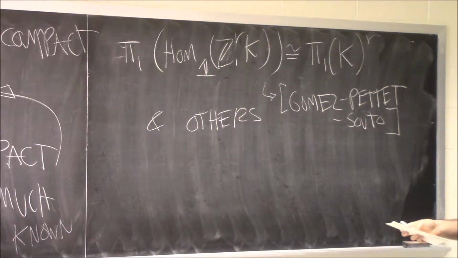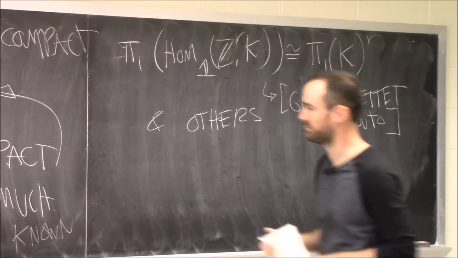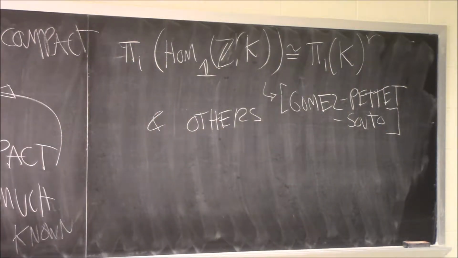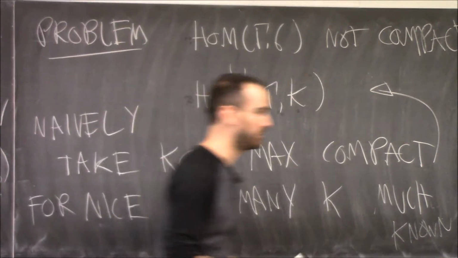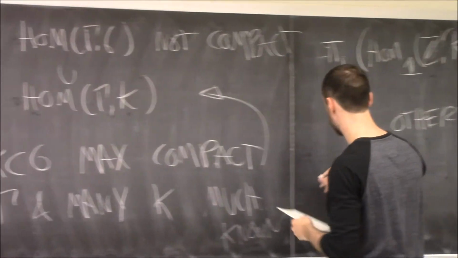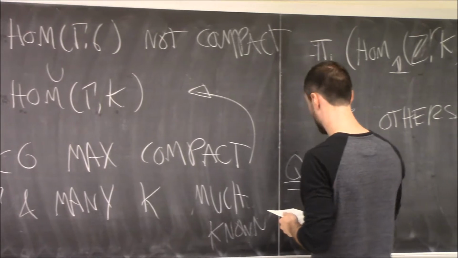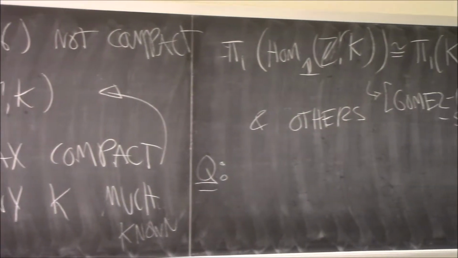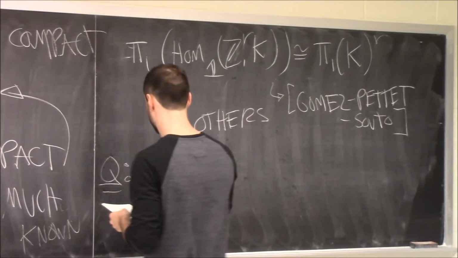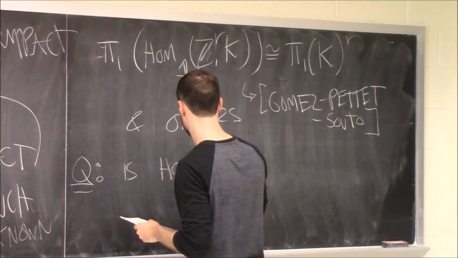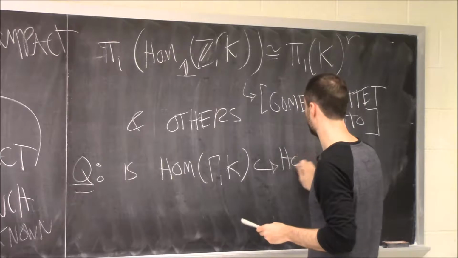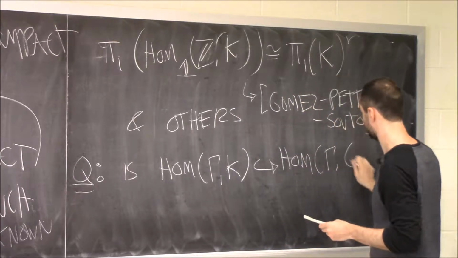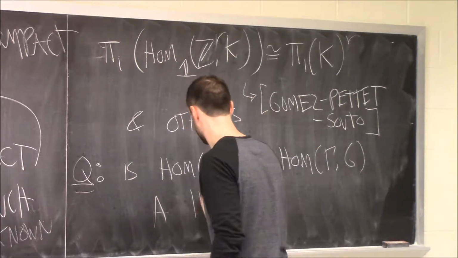So now, what's going on from my point of view is that we know stuff about this space, and then you want to know to which extent do answers in the compact case tell you stuff about the non-compact one. So there's kind of this natural question, which is essentially the main topic of my talk: is the inclusion of Hom(Γ, K) into Hom(Γ, G) a homotopy equivalence?